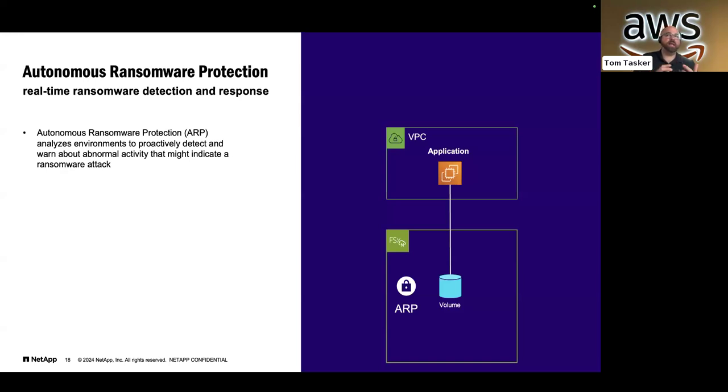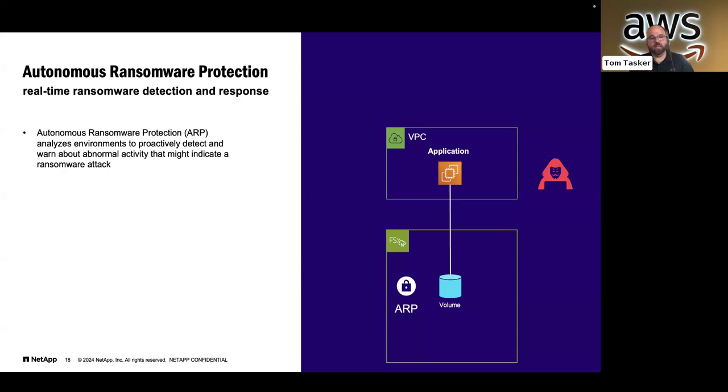Then if our bad actor comes along and decides to do something, and I can see Danny typing, so I'm going to let him off that he's not hit next on the slide. Thank you, Danny. So if our bad actor comes in, if they know what they're doing, and we're talking about attacks here that are complex in scale, we're not just talking about someone that's trying to pester the firewall and is a nuisance. If we're talking about an organized attack here, they're not going to go after the data directly because they know that's going to be secure. They know that's going to be hardened. There are going to be wrappers and layers of protection all around that data.